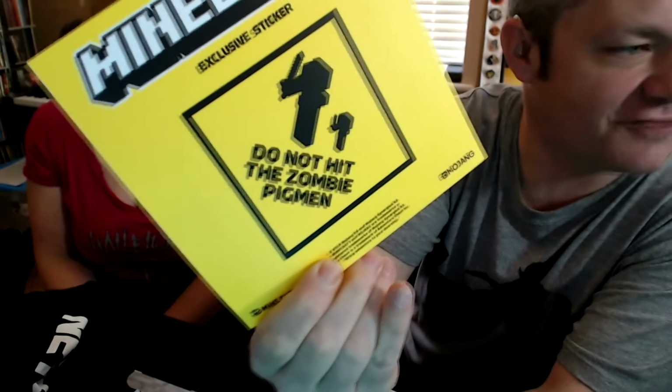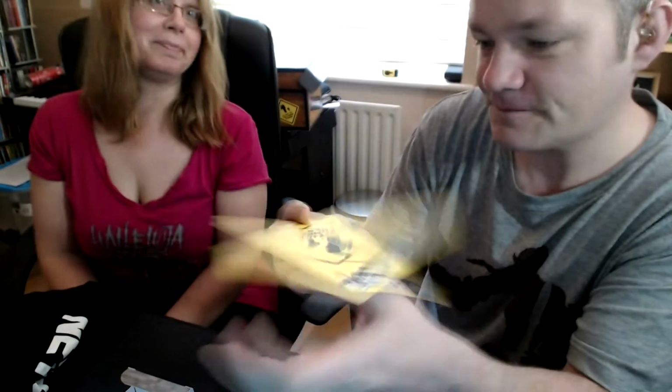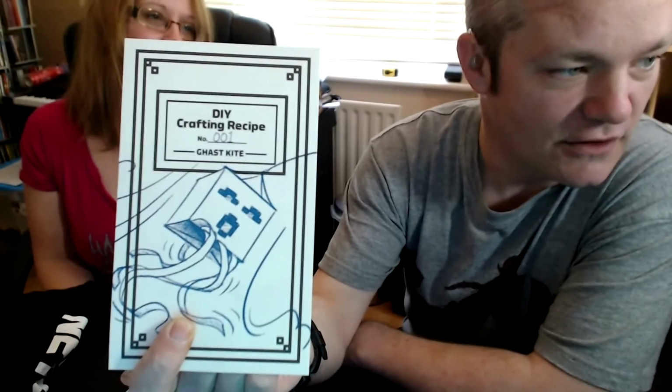Obviously we had the "do not hit the zombie pigman" sticker, not a diamond or block sticker. It was square. So yeah, I mean that's quite cool. You can see on the side of the box here there's the same thing. So yeah, there's that. And obviously the crafting recipe for the ghast kite.